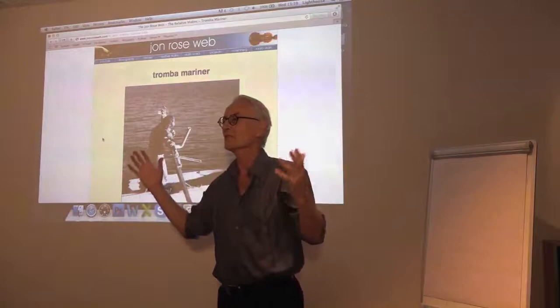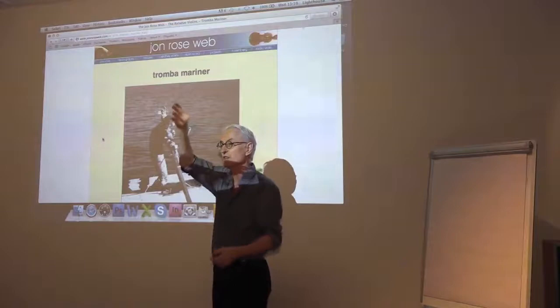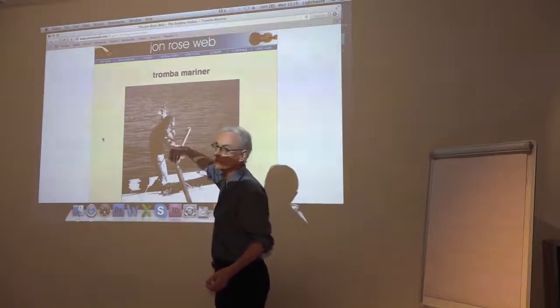And of course, some deranged monks thought it sounded like a trumpet drowning in the sea, hence the name. And so I thought I'd make a real one. So that's actually downpiping, drainage from a house. And there's strings on there, and I actually put some frets on there. I like strings, so I put more strings on there than one.